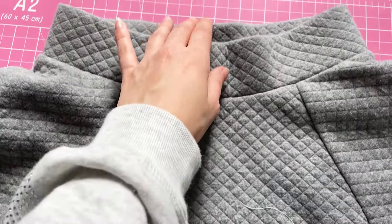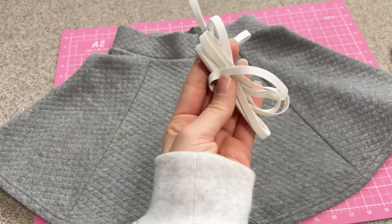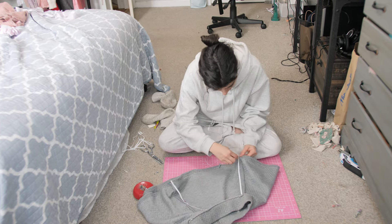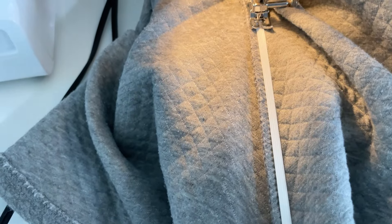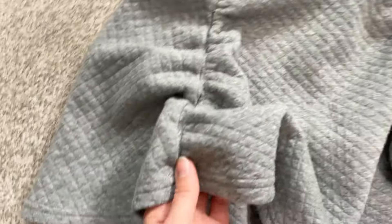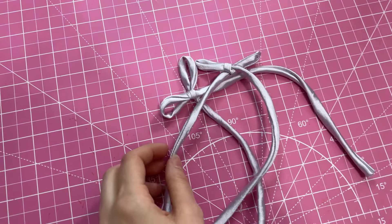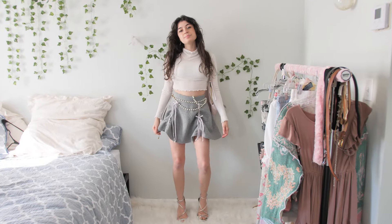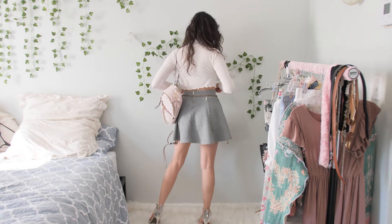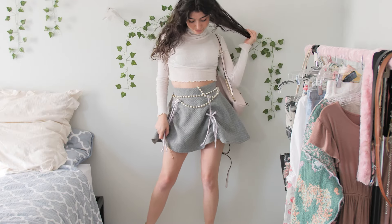The last DIY is reworking this skater skirt from H&M — I love the texture on it. Since skater skirts aren't really trending, I wanted to change the design using rubber bands. I first pinned the rubber bands in place, then sewed them on the sewing machine using a zigzag stitch while stretching them. It came out pretty cute, so I went with it. Then I made bows and ribbons with extra scrap fabric, sewed it all together, and it came out like a coquette-style vibe which I really like. Thank you so much for watching — all items are available on my Depop, linked below, and if you're buying for the first time you get $10 off.